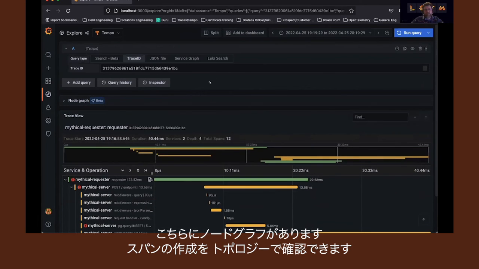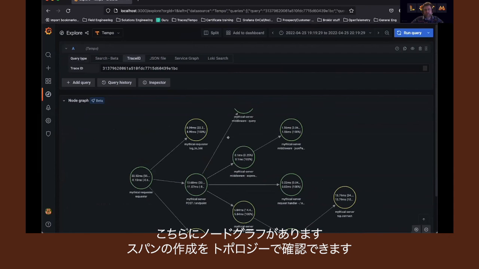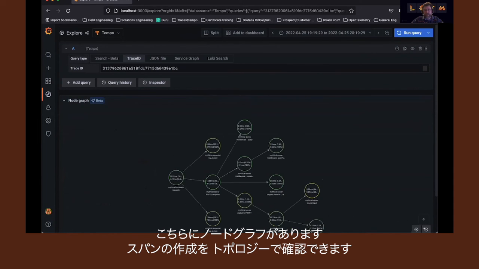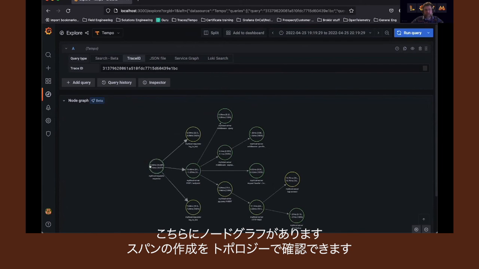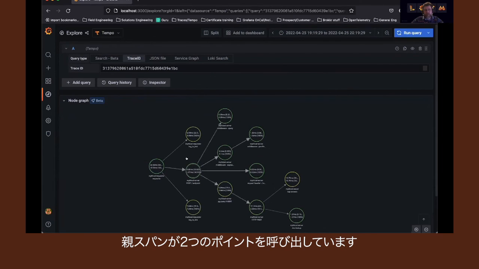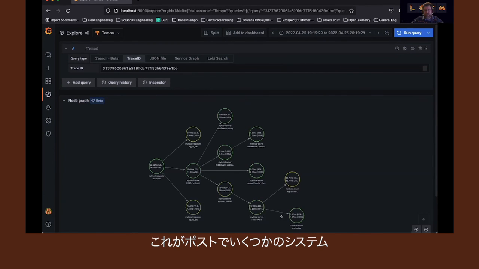Just a couple of other things to notice is that, as Cyril said, we have a node graph. So this allows you very quickly to see the topology of how the spans are actually created. We have our parent span here, which called out to two other points in mythical request of the same load balancer. These are actually logging to Loki, but it also called out to the service, the API service underneath, downstream. This is the post here, and it itself called out to several different systems, including the database, which I can't quite see here.